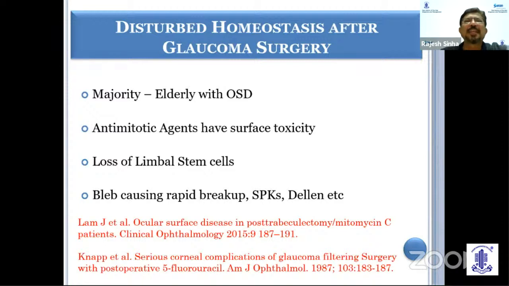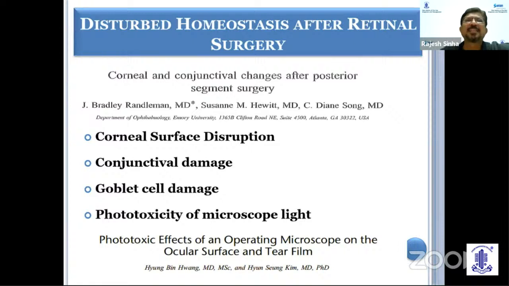Even after glaucoma surgery, a lot of patients do show symptoms of dry eye because you use antimitotic agent, there is risk of loss of limbal stem cells, there can be large bleb which can cause rapid breakup. And even after retinal surgery, since the retina surgeon many times debride the epithelium, they cause conjunctival damage, goblet cell damage, and even these are prolonged surgeries.